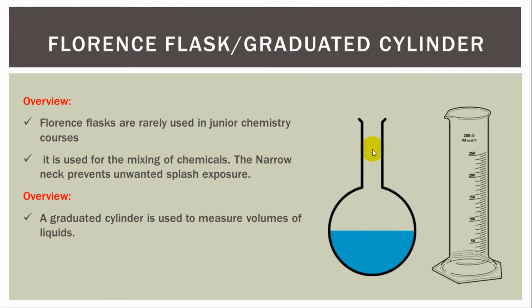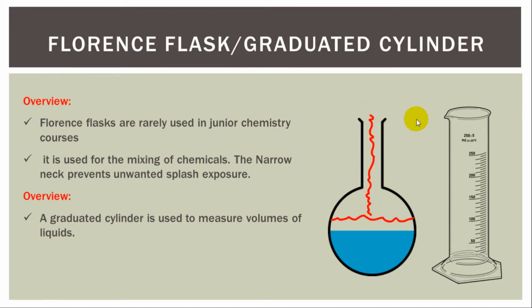Next, we have the Florence flask and graduated cylinder. This is a Florence flask right here. Florence flasks are rarely used in junior chemistry courses. It is used for mixing chemicals. The narrow neck prevents unwanted splash or exposure. So this is probably even safer than the Erlenmeyer flask, because let's go back to a representation. Say you had another chemical in here. It's extremely unlikely that it's going to come all the way up here. So that's the purpose.